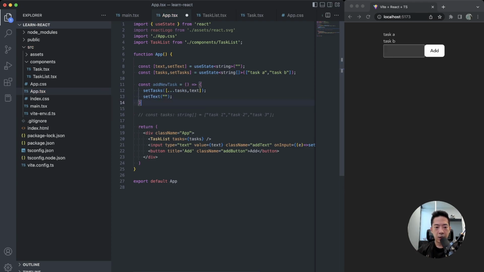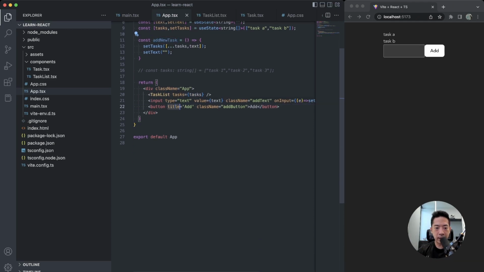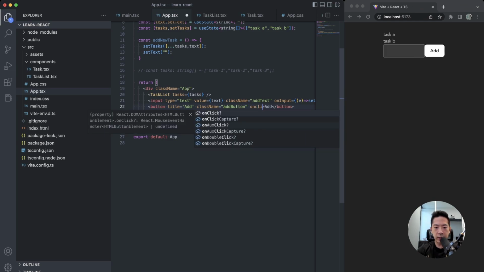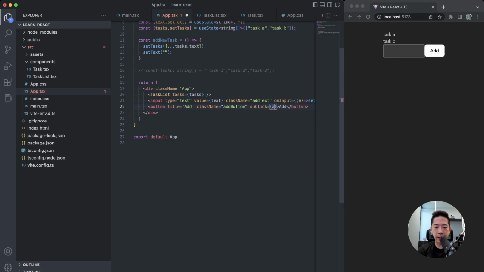Now to call this addNewTask function and have it happen every time you click on the add button, we have to go to our add button here and say onClick, and we'll just say addNewTask, and that is it. So save that, and let's go back to the right.